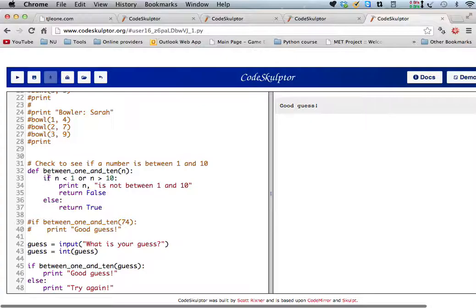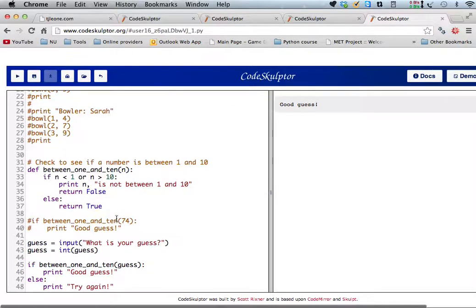Notice everything that belongs to this function is indented under the function. So all of these are indented. Everything you want to happen if a condition is satisfied gets indented under the if. Okay, don't forget your colons. You need a colon after your function header, and you need a colon after your if condition. You need a colon after else. Okay, and then everything gets indented. Make sure you have your indents right.